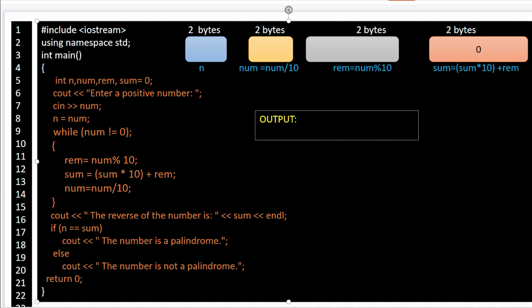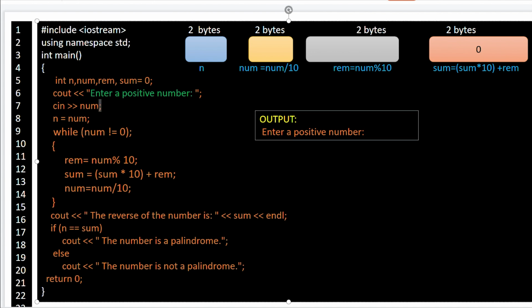Now cout, enter a positive number. Whatever is written inside the opening and closing double quotes, we print as it is on the output screen.